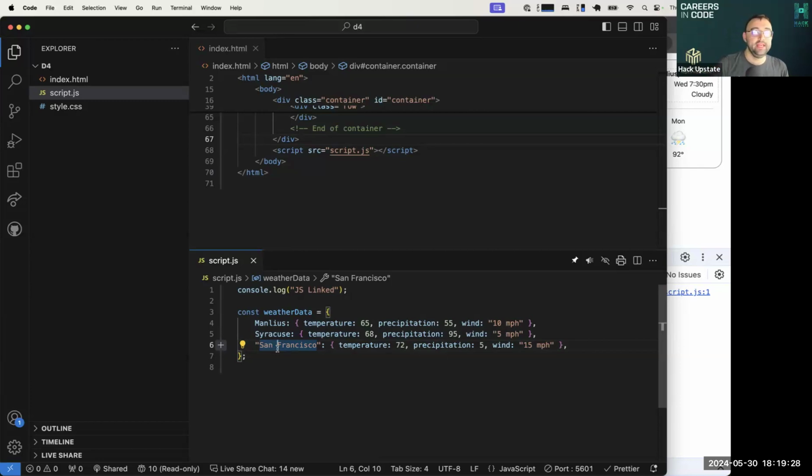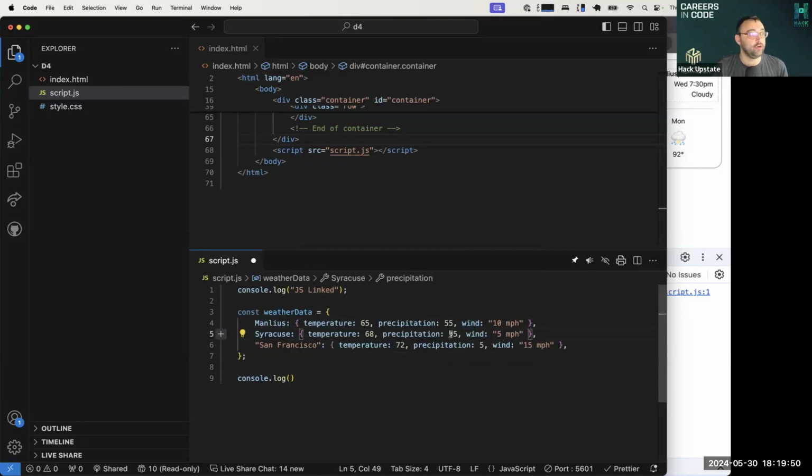Okay, now we need to practice here because we need to be able to access any different value in this object before we make it interactive, before we get into user input here. So I'm going to practice. I'm going to say console log, and I'm going to pick a random thing. I want 5 to come out.